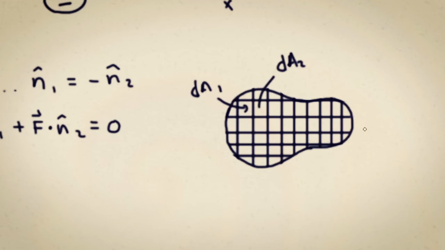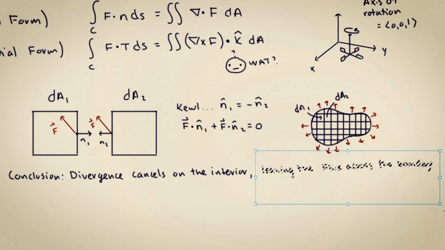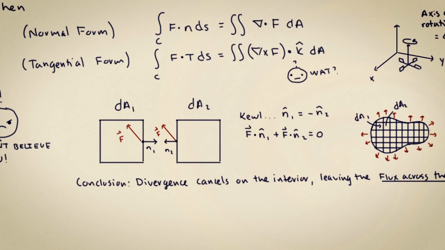I can see some rectangles, though, that do not have an adjacent area differential for their divergence to cancel with. Here's an example. Here's another one. This guy has no other little rectangle over here for that divergence to cancel with. All of the divergences will cancel except for the parts that are pushing out across the boundary, which is exactly what we're trying to calculate when we calculate the total flux. The normal form of Green's theorem says that the sum of the divergence everywhere on the interior of the region will always give you the same value as the flux across the boundary of the region.